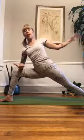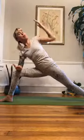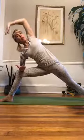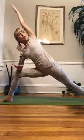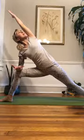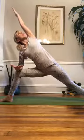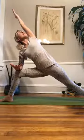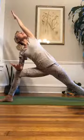Now we're going to release back in a side angle. So remember a side angle. That right arm extends up. No lazy hands, but the fingers are pointing up. My left hand is active. It's not just hanging here. And I gently roll that armpit back and gently extend the chin up. Take a few breaths here, inhaling and exhaling at your own cadence.